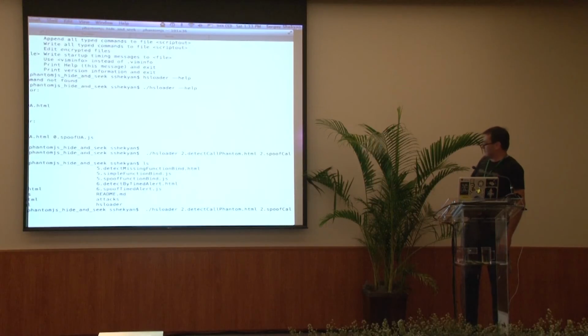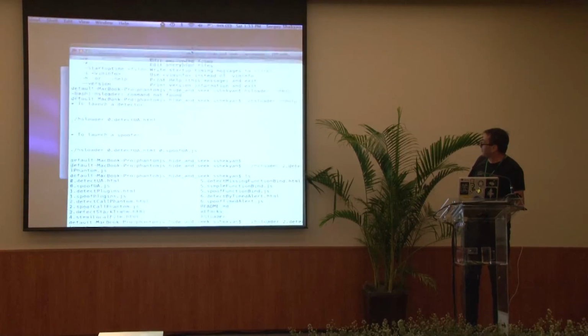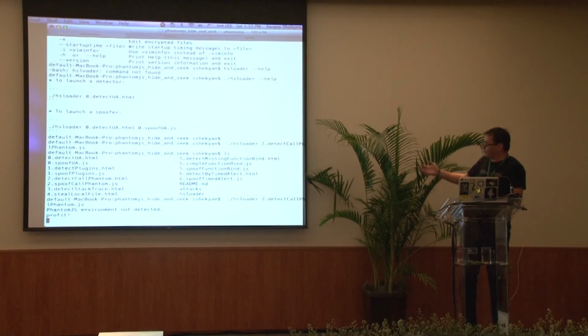This is for 2, I don't even know what 2 is, but the end result is going to be something like who won. In this case, Phantom.js is not detected, although we used Phantom.js. So for attack 2, Phantom.js won.